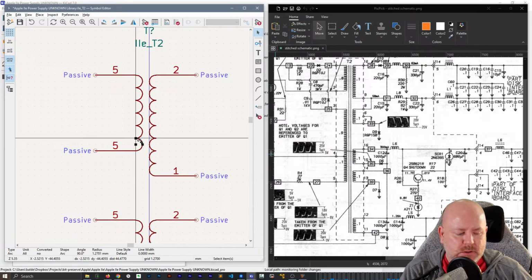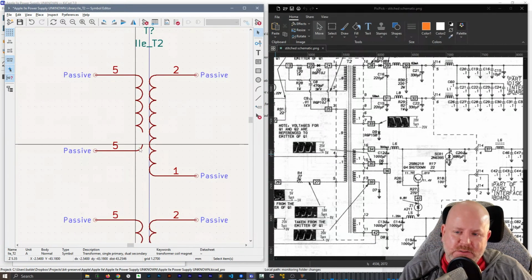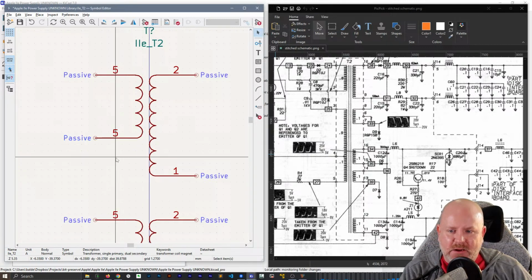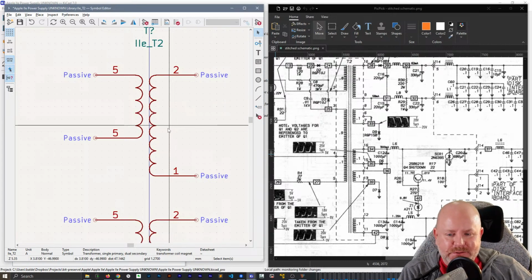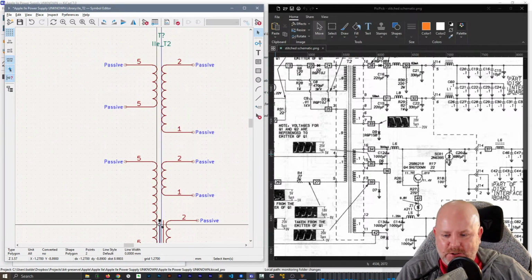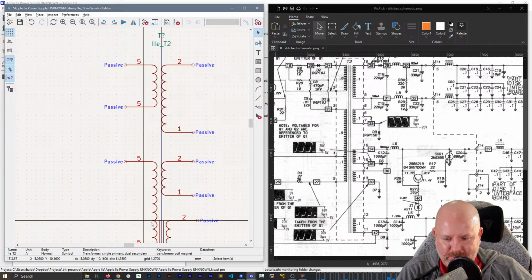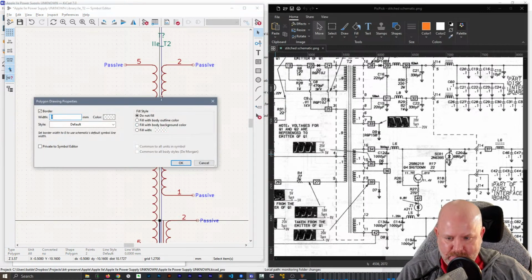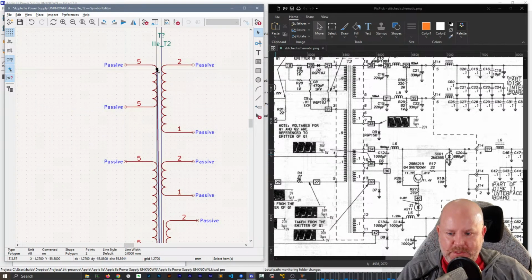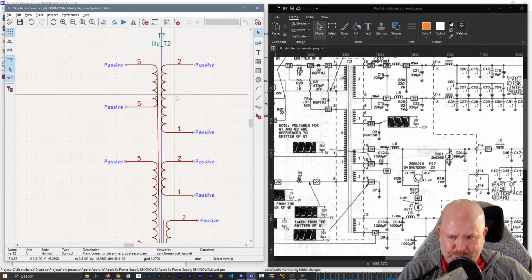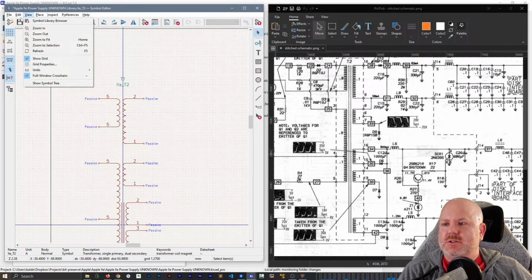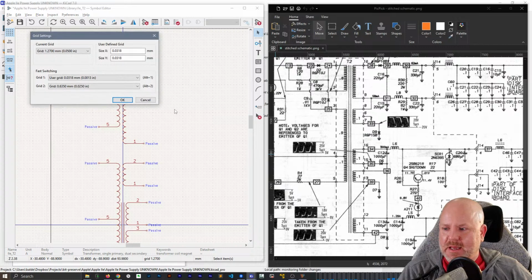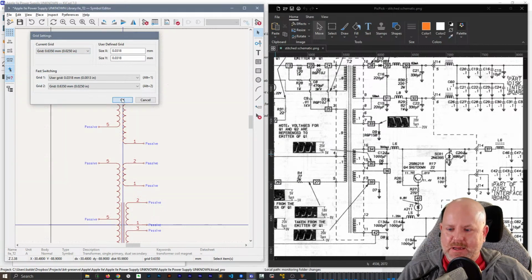Maybe we go one more. So I'm not trying to spend a whole lot of time accurately matching the transformer here and the one over there, because as soon as we start drawing the circuit, I'm probably going to realize I want to move all of the taps around. I just want to get something basically drawn so that we can go from there. Oh, that's not on the grid. Shoot, who made that? What the heck?